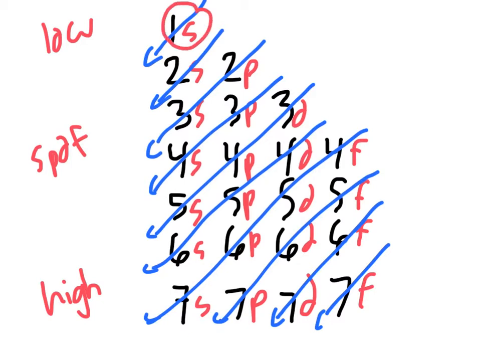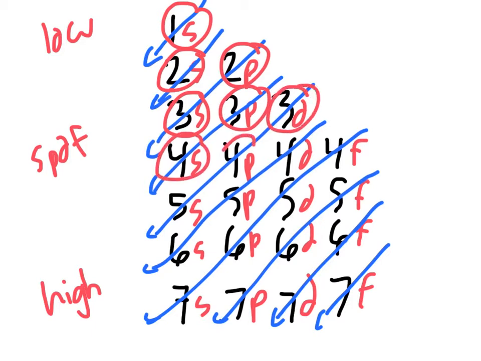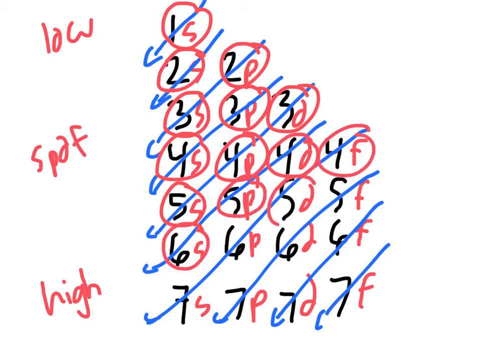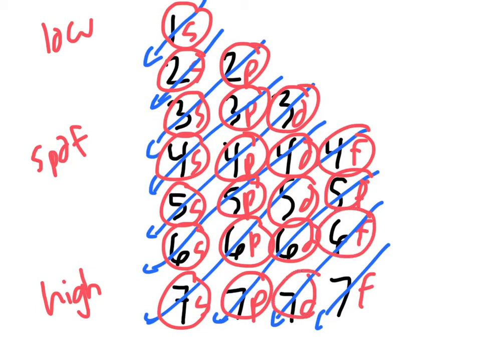So we start with the 1s, and then our next arrow down is the 2s, and then we follow the arrow going down. So we have the 2p and then the 3s. Then we have the 3p and the 4s. Then we have the 3d, the 4p, and the 5s. Then we have the 4d, the 5p, and the 6s. Then we have the 4f, the 5d, the 6p, the 7s. Then we have the 5f, the 6d, 7p, 6f, 7d. And then we have the 7f. And so that is the order that we fill electrons in, going from the lowest energy to the highest energy. So that's how we're going to remember that order without having to actually just memorize a list of random letters and numbers.